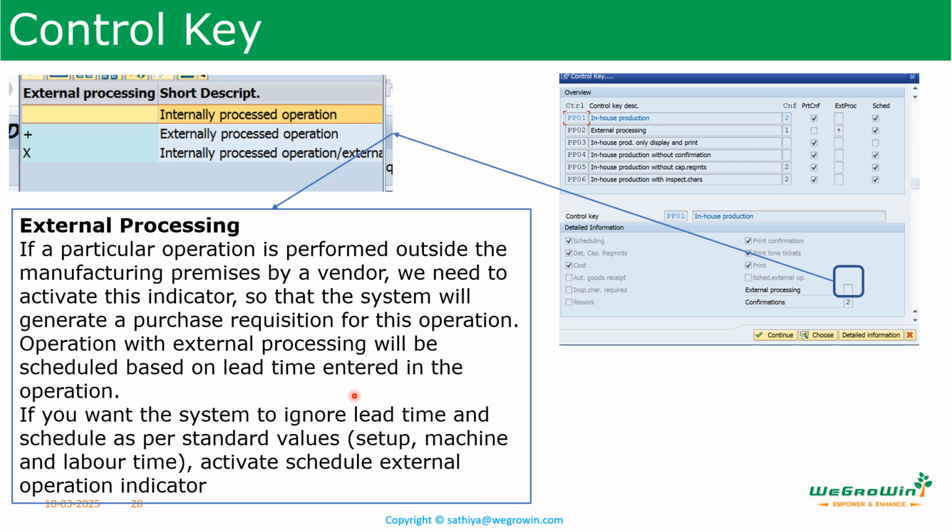Control key, right? Also here you can see when you select these things, entering those details, those things also will be captured here. For example, PP01 here, printing confirmation is ticked here, scheduling is ticked here. Because you have not entered the external processing here, this is blank. See, next there is a PP02 external processing. Now if you select it, double click, this page will change for this particular one, right? So if I click and see here, PP02 will show plus there for the external operation, but now it is not shown here. You just enter it and check them.